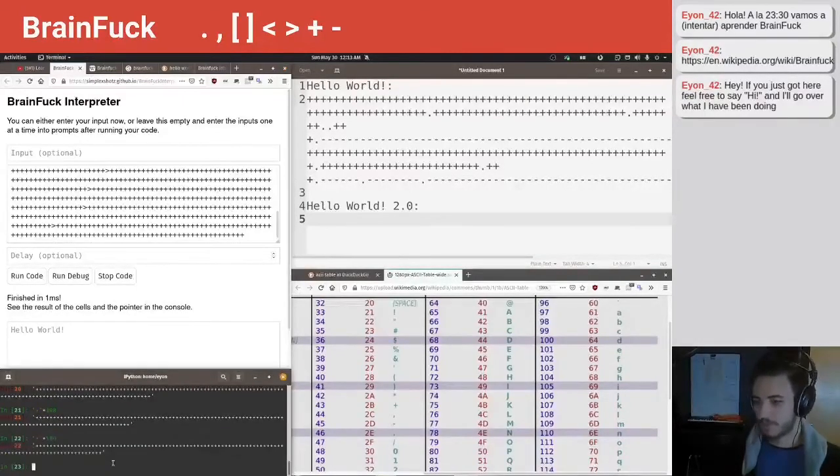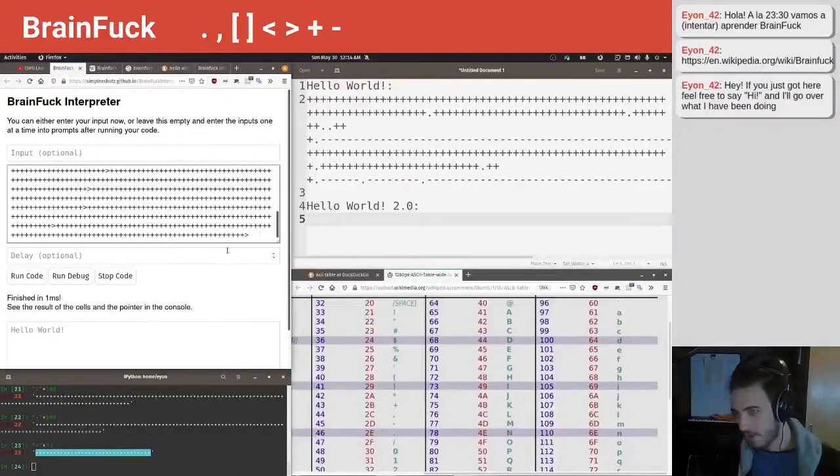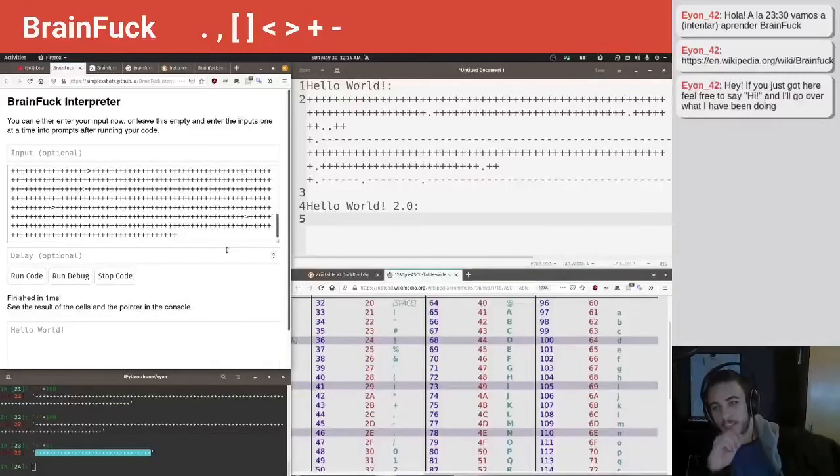And we end up on 33, which is the exclamation sign. Now, we've successfully inputted a string, a string that says hello world in ASCII characters.